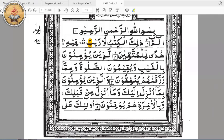Okay, so this is just something that you will need to learn later on. We haven't done this in the class yet, but when you have these two signs here, remember when we did waqf? These are some of the symbols that show when we need to do waqf, when we need to make a pause or a stop. If we have these two signs together like this, these three dots, we either have to stop here or we have to stop here. We have to do a waqf at one of these points.